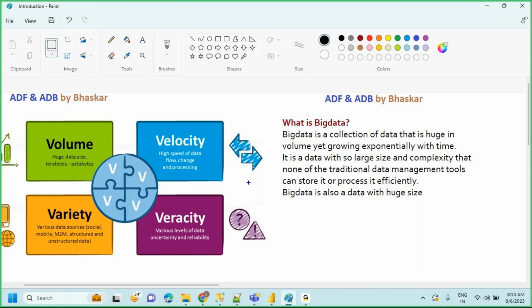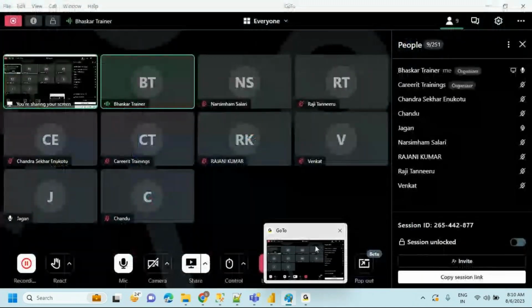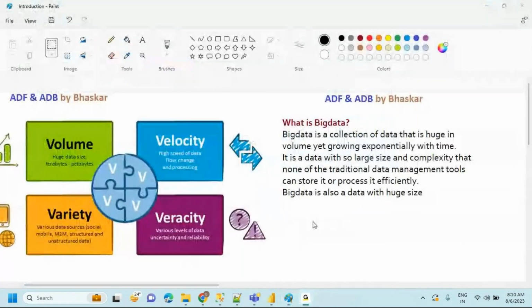And before starting Azure Data Factory or Azure Databricks, do you have any idea about big data? Or do you have any idea about Azure Data Factory? Where exactly are we going to use Azure Data Factory? How did you know that? Not much.